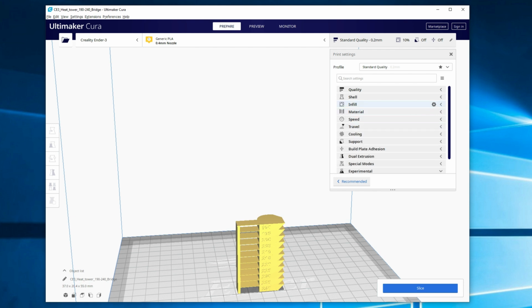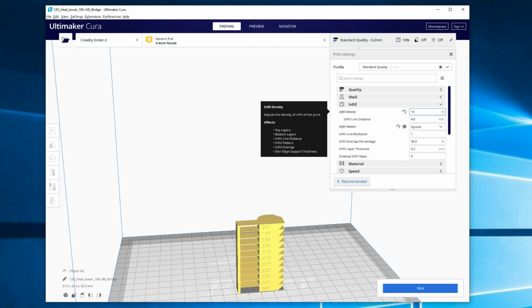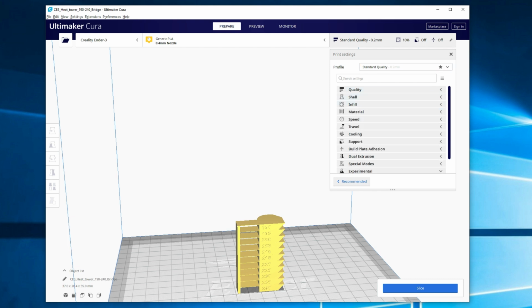And then also, since we're in here, let's go ahead and verify our infill. I've been printing these at 10%. I found that if you go too dense, you don't really notice much of a difference. So 10% is decent. I wouldn't do zero. There's really no support at all, and it doesn't turn out that good. All right, so let's close this out. So that gives us our starting point.